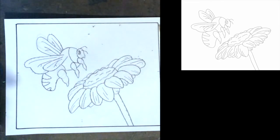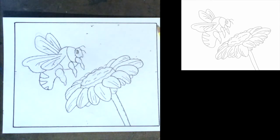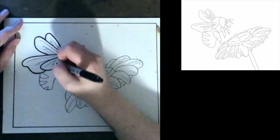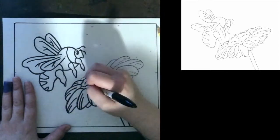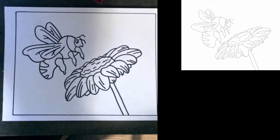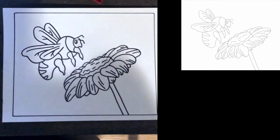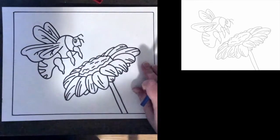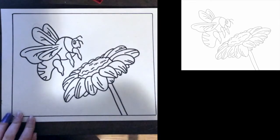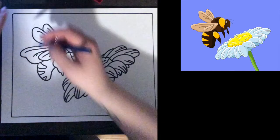When you go over it with Sharpie, go nice and slow. We want to cover all of the lines that we've made. If you see any lines that you've partially erased but can still kind of see, don't go over those — we want those to be gone. Go nice and slow and erase away any pencil lines you have left. Once you've finished going over your picture with your Sharpie and eraser, we can get started on coloring. We have this really lovely periwinkle bluish color in the background. I'm going to use this nice blue for my background and start by going around my bee and my flower first. Do little wiggles, apply a medium amount of pressure, and you'll probably still see a little bit of white through your pencil — that's totally okay.